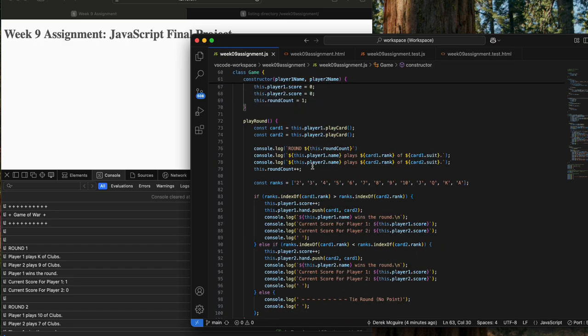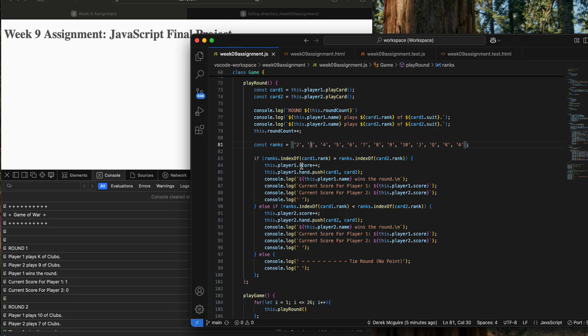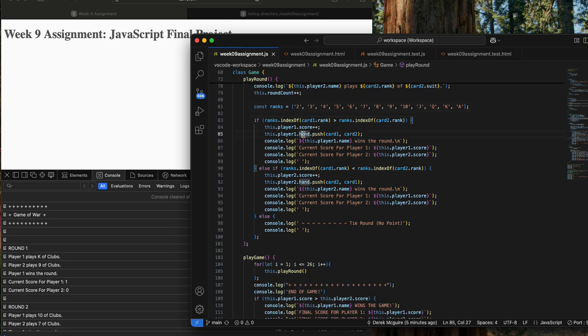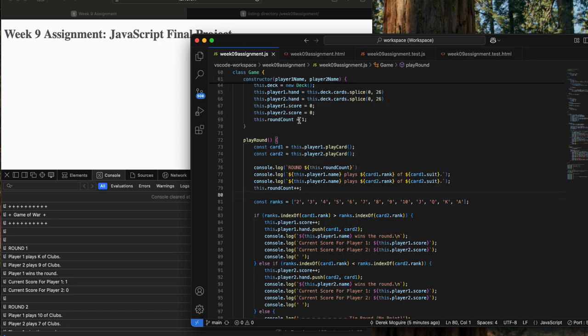And then in the game, you basically go through the round where you've got the ranks of the cards, and then conditional statements to decide when a card is played.